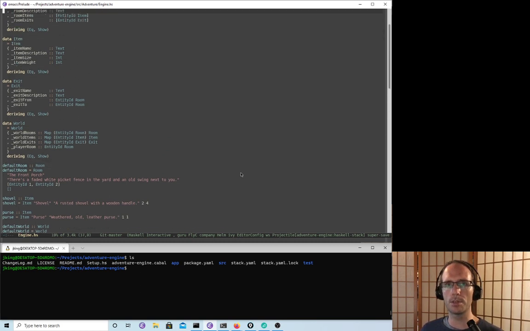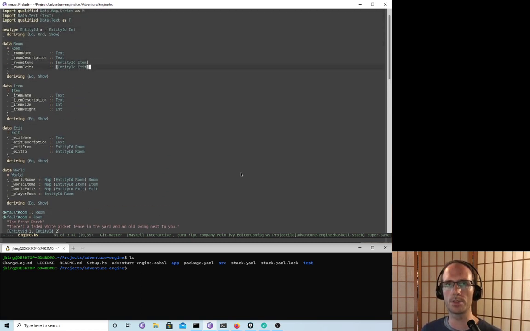Alright, so also, just to catch some folks up, we have the rooms, items, and exits. It's how we're modeling the world in terms of the physical spaces the user can be in. And the world is kind of like the global database of everything.